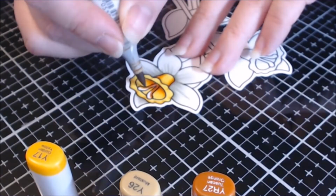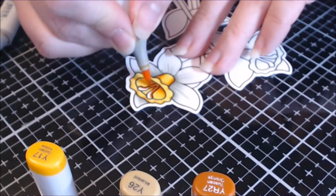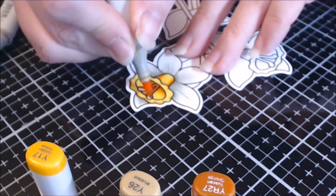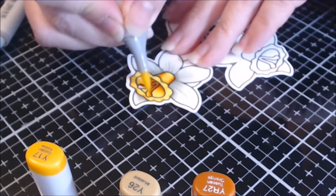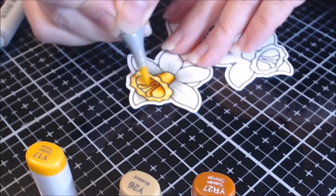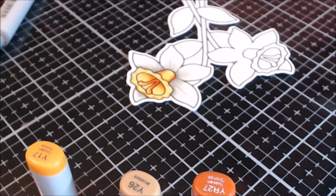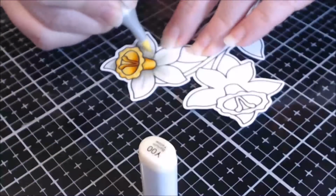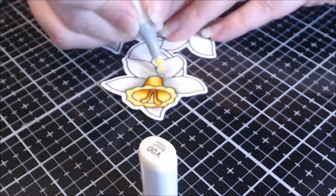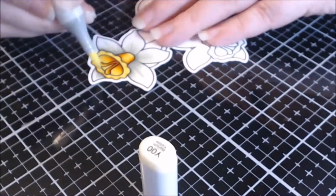I just made sure that I focused on the shading and used the very tip of the marker, and added the shading where I wanted it so that I could get the highlight on the end that kind of stuck out beyond that trumpet. I figured the sun was shining on this and that wouldn't be hiding for long. So here I just finished up the trumpet, and then I added the yellow to the petals.